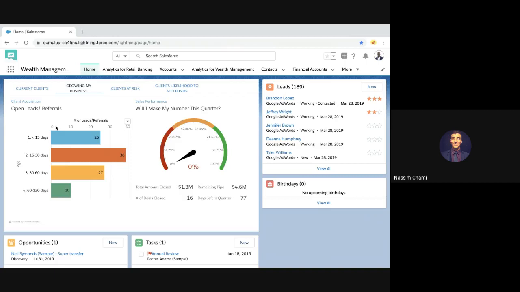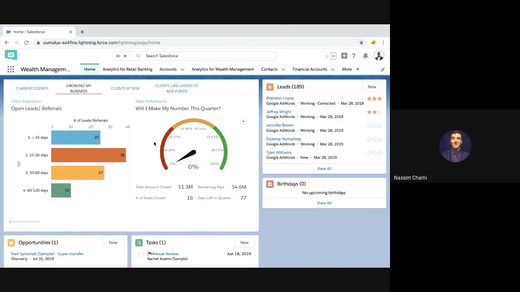That gives you an understanding of how good the lead-to-conversion is and how long leads stay in these queues. For instance, most of my leads sit on a monthly basis. We do have 27 leads that sit more than a month, two months in fact, and 10 leads that are over 120 days of age.